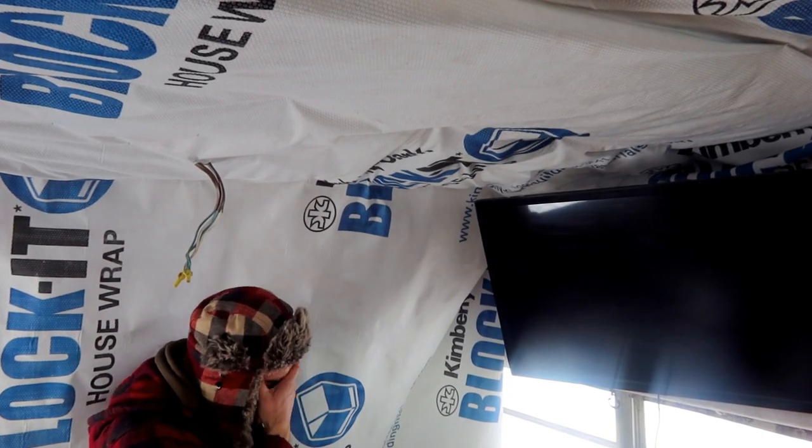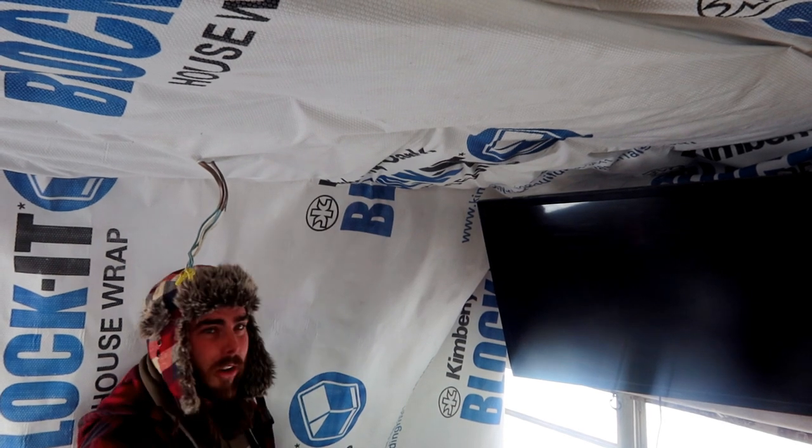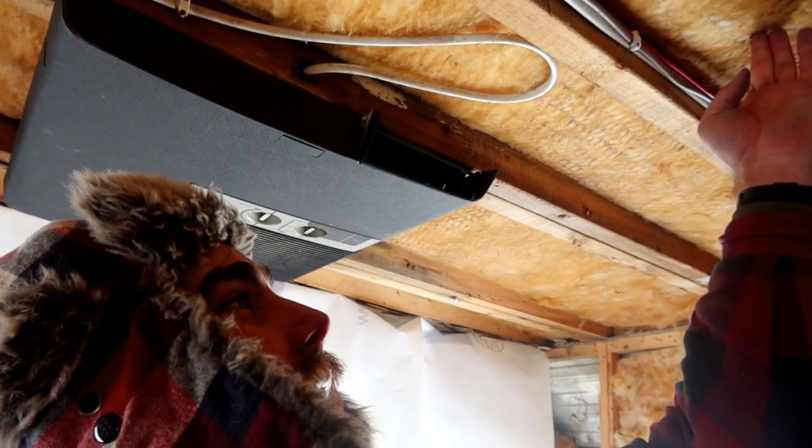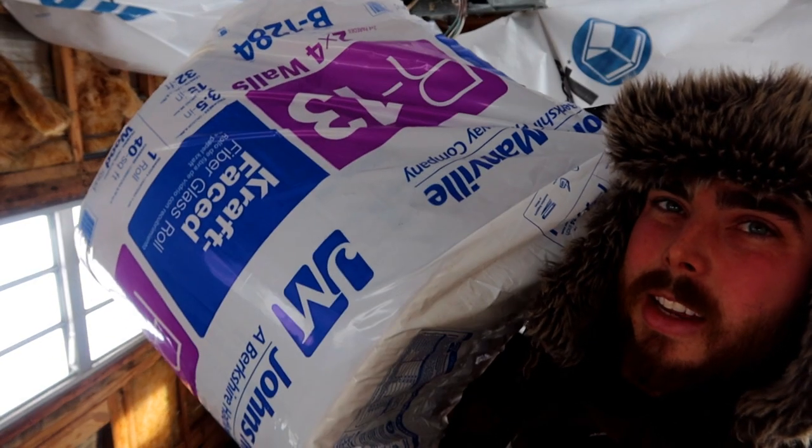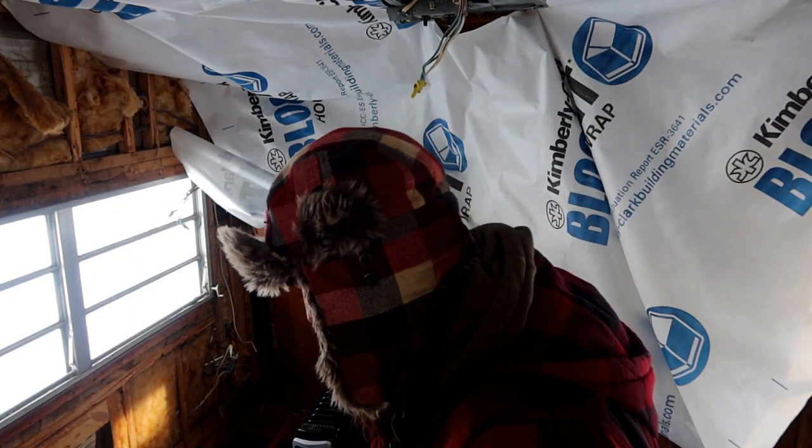I'm actually getting warm now — I don't know if that's just the sun or the heater. I've decided to leave all this old insulation. I was ripping it out but this stuff is so dang thin I'm just going to double up. It's going to be well insulated at least on the roof. Got another roll of insulation, so I'm going to try and finish this. If you look above me — it's done. The whole entire roof is now insulated. Looks better, a little cleaner.